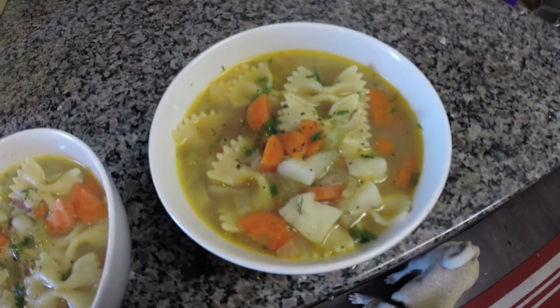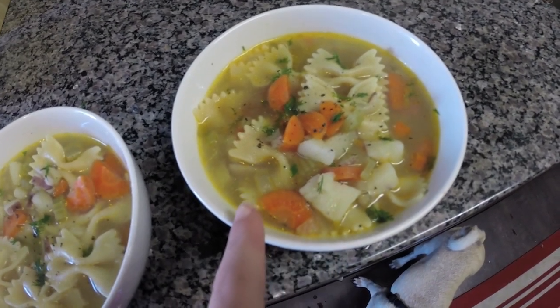I don't know what it's called, but you can get it at a Japanese market, and it just adds a little bit of kick. My old roommate used to put it in ramen or anything, just a little dash. So look for this at a Japanese market. Never mind, just this. And here you go, you just top it with some fresh dill and some pepper.